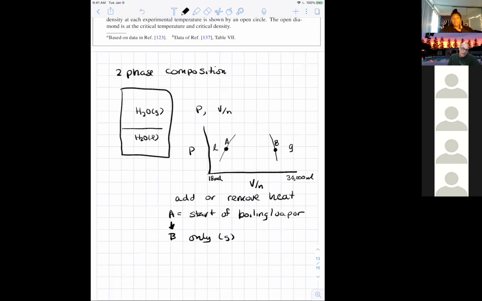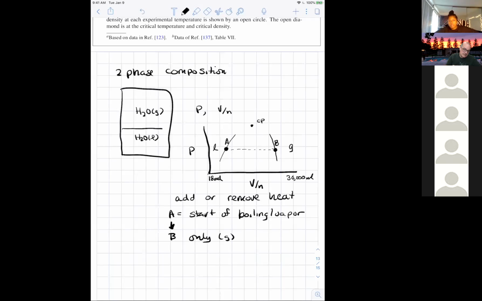We know that at some point up here, there's going to be a critical point, for example, but what we're doing is traveling across this space. What's really happening here is we have a fixed number of moles. If we have constant pressure and we're putting heat in, then the volume of this thing is going to change. So we could calculate the molar volume very easily, because the number of moles is fixed, and all we have to do is measure the volume as it changes.